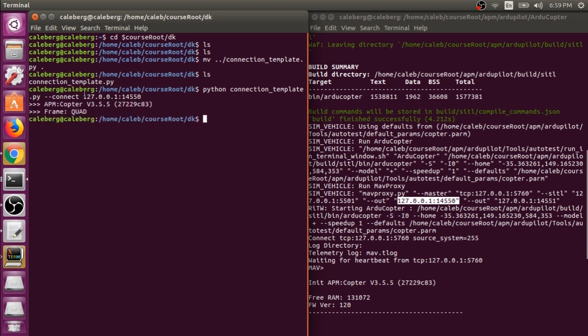Okay, cool. So the script we made just successfully input this IP address to the file. It connected to the vehicle, and it successfully found that the CITL vehicle we were using is using the APM Copter software version 3.5.5, and it also recognized that the frame type was a quadcopter. So this verifies that we successfully connected our script to our CITL vehicle. And now that we have this basic functionality, we'll be able to do some cooler stuff later on in the subsequent videos.